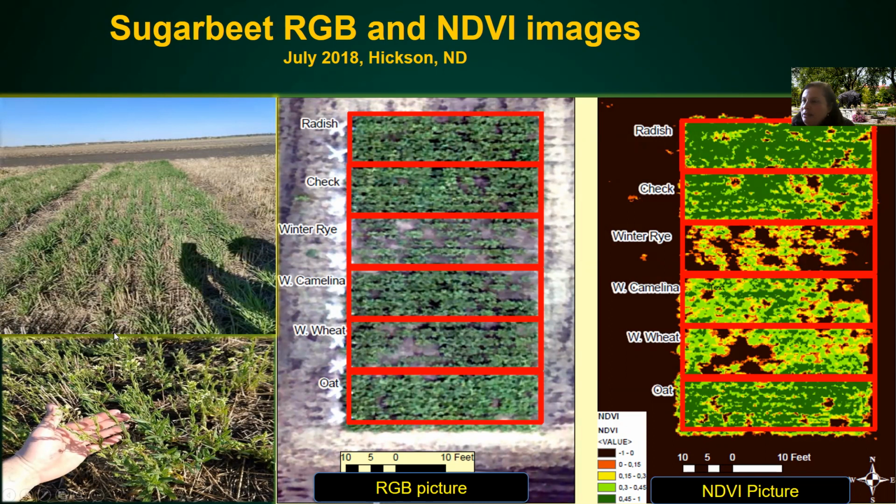Both crops were terminated right before we planted sugar beet, but even these pictures are after we applied glyphosate, and plants don't die right away. So they were having some competition and they were using water in a very dry season. So the question we wanted to answer is, do we have nutrient credits from cover crops to corn or sugar beet? The answer is no, we couldn't see it.